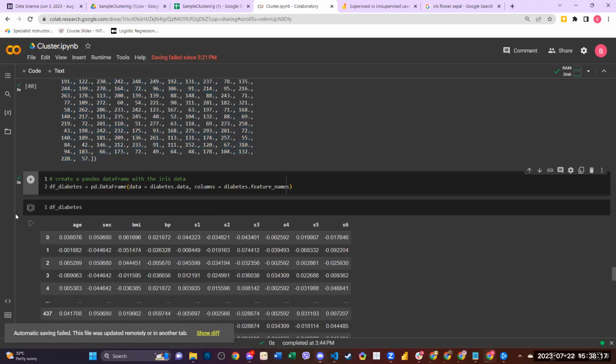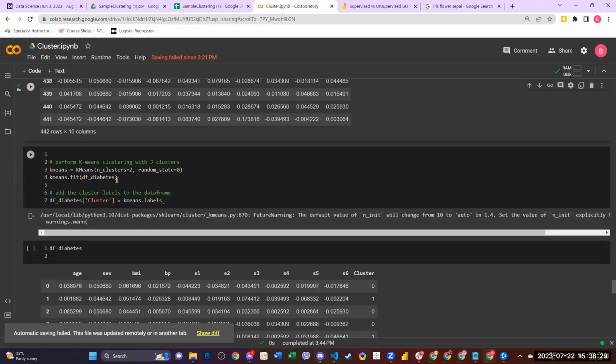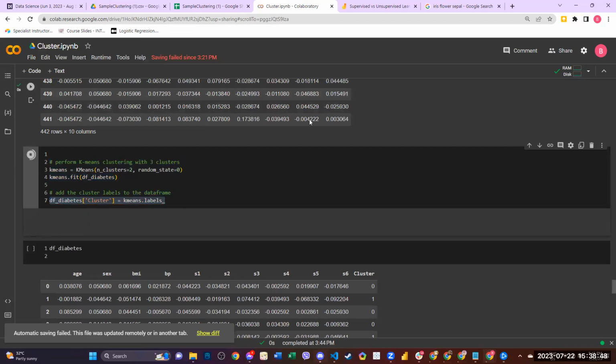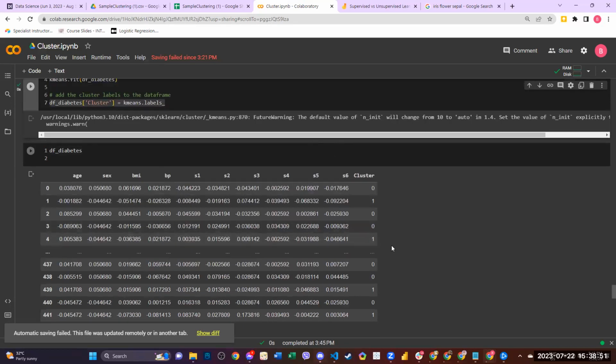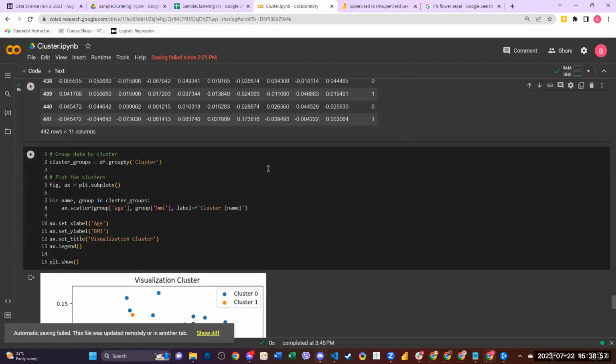So, i-run natin. So, kukunin lang natin yung mga features such as age, sex, BMI, BP, S1, S2, S3, S4, S5, S6. Okay. Now, we will set the cluster to 2. Bakit sinet natin siya sa cluster na 2? Kasi it's either you are diabetic or not diabetic. Something like that. Then we will fit that in our Kmeans cluster and we will get the labels. So let's run. And this is the result of our cluster.